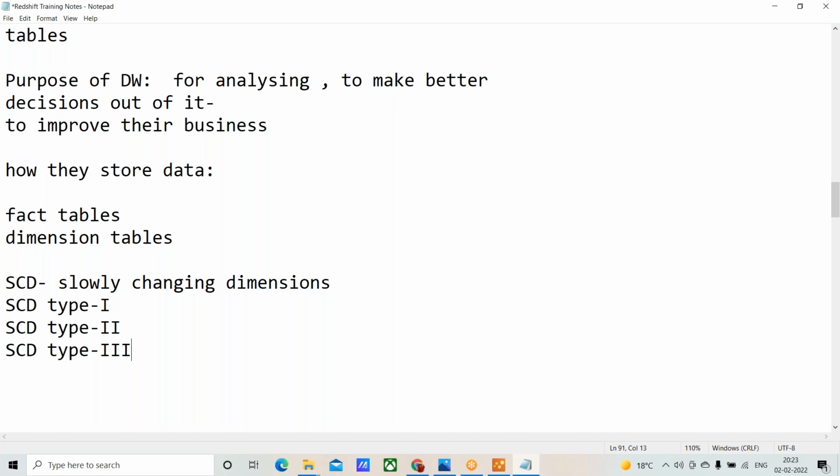Very important. Whatever I said until now is very important. If you don't answer these things, they will think that you don't have any basics. So every detail is important here. Data is stored in terms of fact tables and dimension tables, and the dimension tables are further categorized like SCDs, slowly changing dimensions.